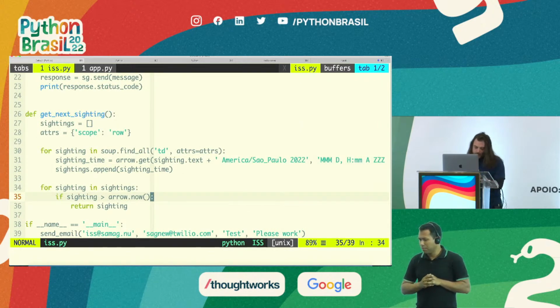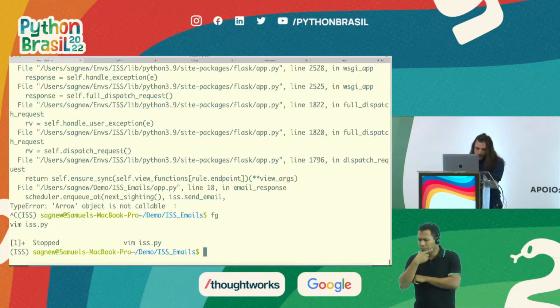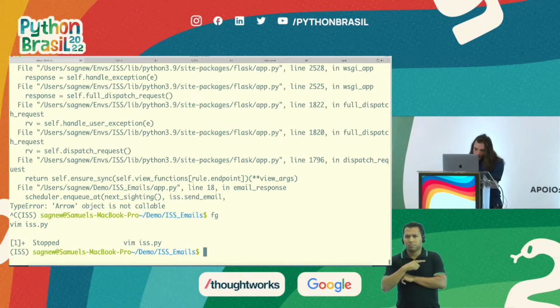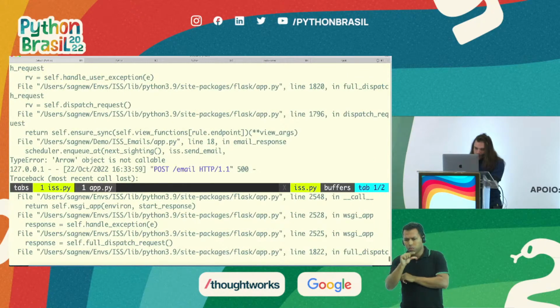That is strange. I'm not sure what that one is. So yeah, it's a 500 type error, line 18 in app.py, and then what line was that in send email? Arrow object is not callable.